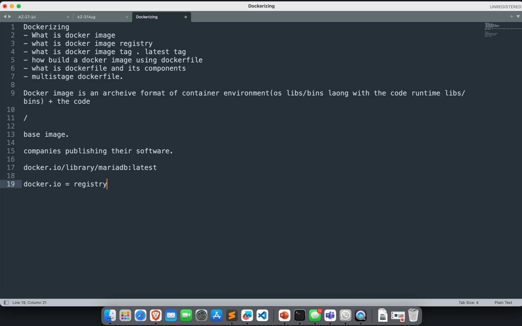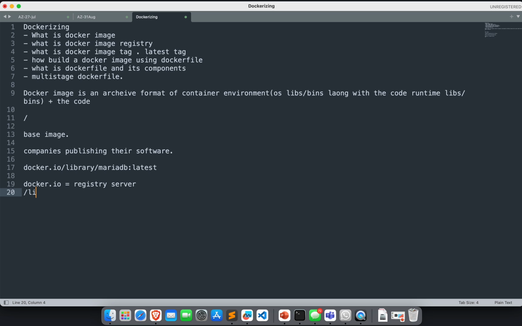Version control management, right? At the same time, you can install your own Git server or Git software at your own place, and there also you can start pushing code. So you can use GitHub, GitLab, any public one, or you can host it yourself. So docker.io is basically the registry server. This is that particular marketplace where you can pull and push images and publish images. This is a public one, available for everybody. You can also create your images and push them here. So docker.io is equal to the registry server.